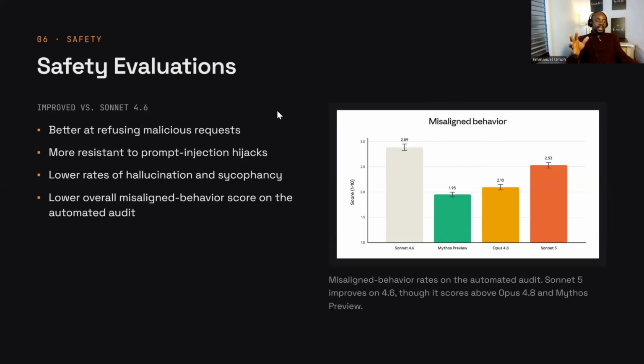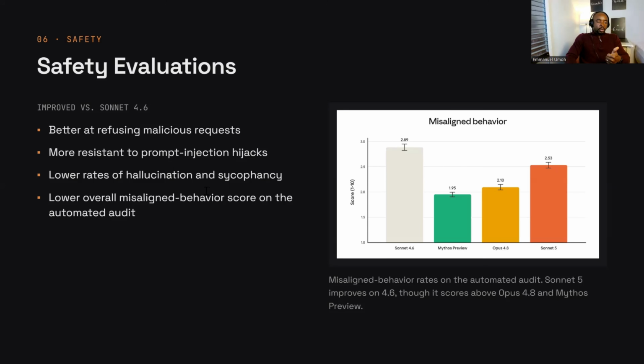Another key thing is safety in this model. Anthropic just mentioned in their report that they intentionally baked the security feature into Sonnet 5 because they realize that it also has the capacity of being a greater risk. So that's why Sonnet 5 is now able to refuse malicious requests, which means prompt injection is going to be a hard thing to work around with this particular model. And that really puts my heart at ease.